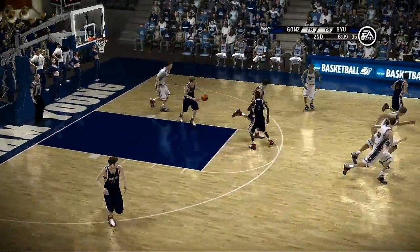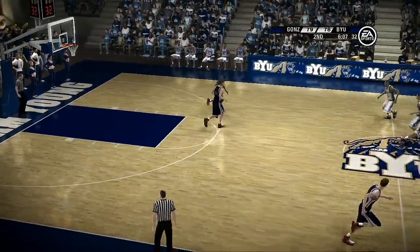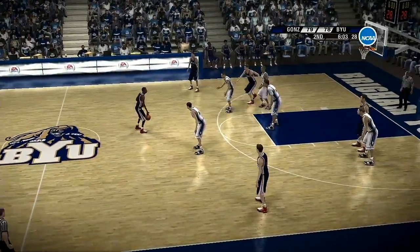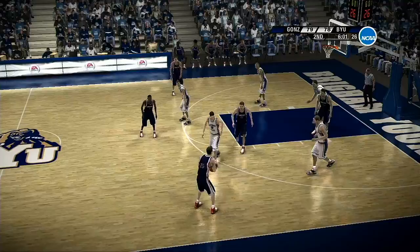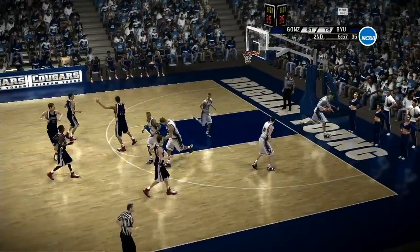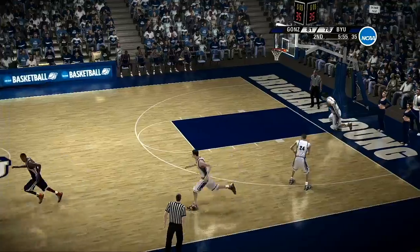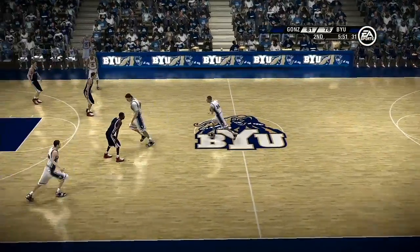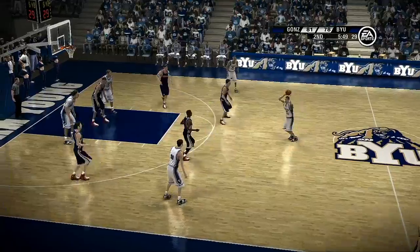Dickie's doing a nice job defensively fronting him. Well, the key is to really beat him to the spot, get help from the help side, and do a great job seeing ball and man. Excellent spacing. That's so important to a good offensive set. It's even more important to have talented guards like they have. Yeah, that helps. Gonzaga are doing a nice job of putting a solid run together here. Hey, they're really starting to click on offense.